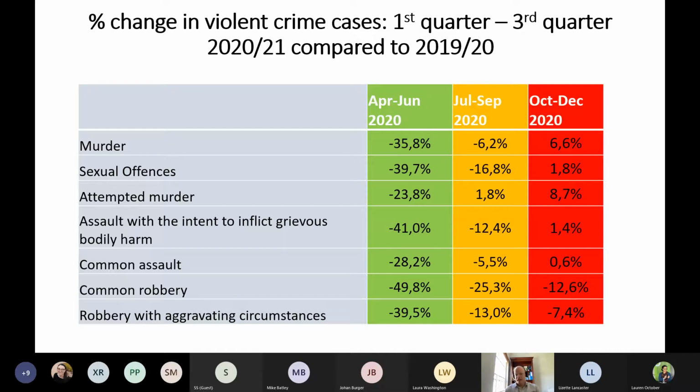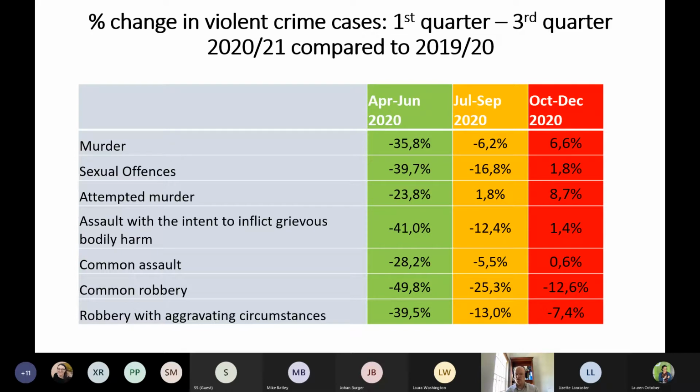Then you get to the lesser lockdown period, lockdown medium, and you can also see, if you compare July to September of 2020 to the previous year, that in most categories of crime the reported crime is far less. There are significant percentages. Some have gone up, for example, attempted murder, but generally it is still lower than the previous year. And then we get to October 2020. With the exception of a couple of categories, we're actually seeing increases, which is quite substantial, because there were still lockdown regulations in place, not as severe as the previous periods, but we're seeing significant increases.